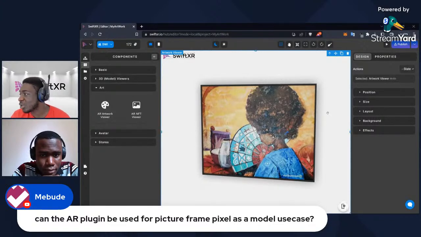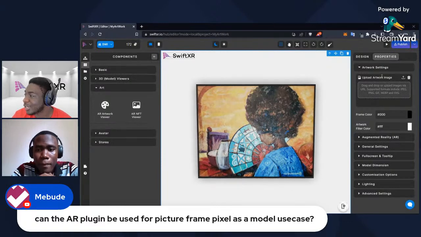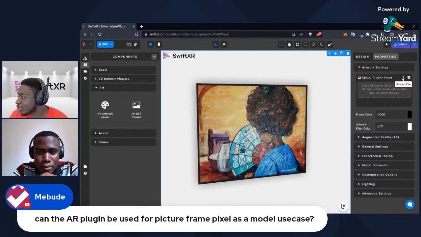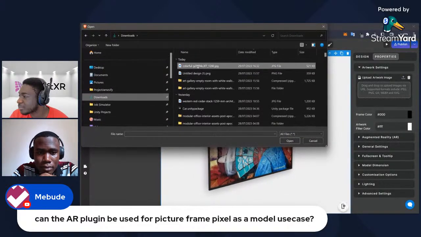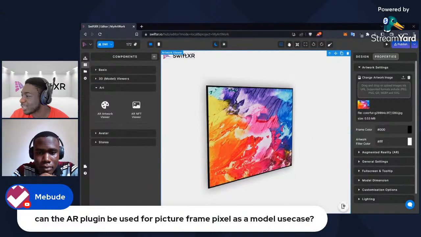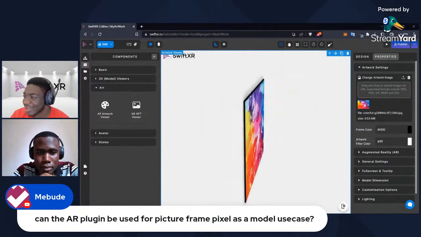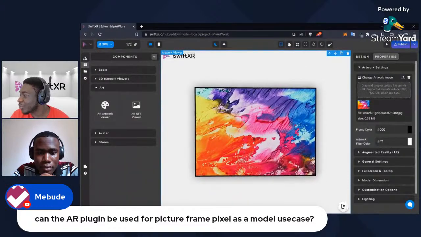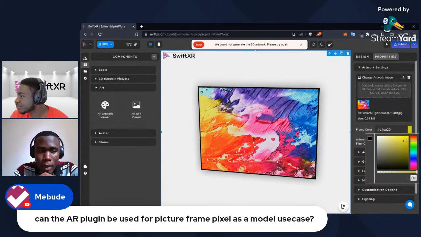But to change this, what you then just need to do is go over to the properties in here, and you can upload an artwork image here, right? So we can then just click on upload file, and I can just look for that particular image and upload it as well. So now we have that file. And basically with this, we can change the frame color as well. So we can say, let's say we want to go for something more expressive.